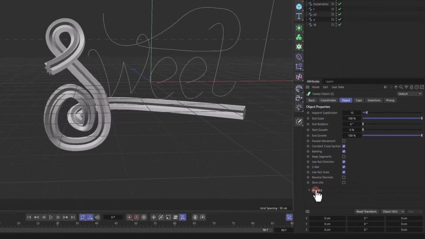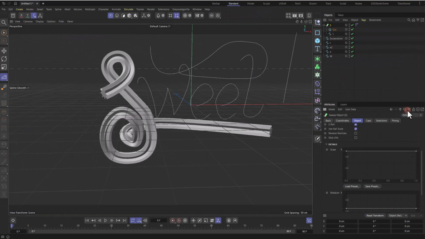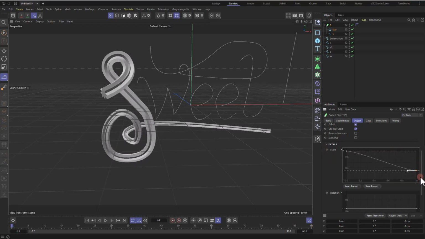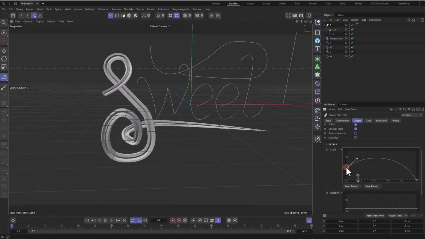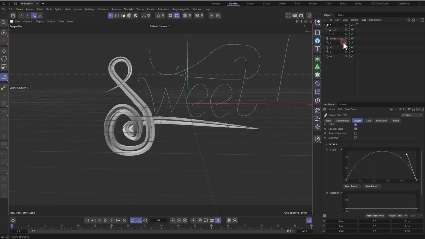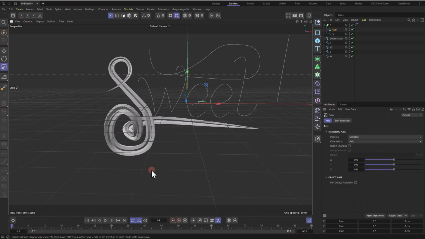So we're going to learn something new, which is opening this details tab down here. We get another spline that controls the scale of our sweep. This is the start scale and this is the end scale. What we want is that the start and the end are all the way down, meanwhile the middle is all the way up. So I will bring these down and then move the tangent that comes with it to make it bigger in the center. I probably want this to be bigger, and in that case, instead of continuing to mess with the spline that we created, I'm just going to make the star itself a little bit bigger. So pressing T and then scaling it up.